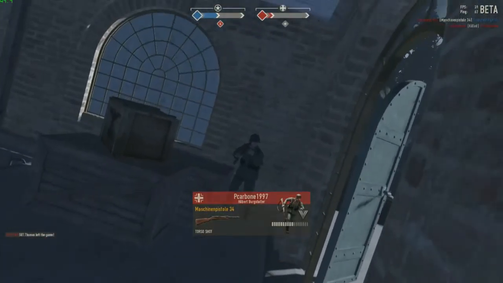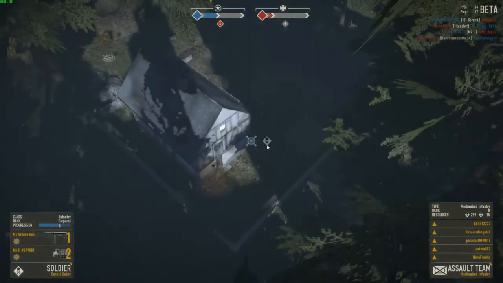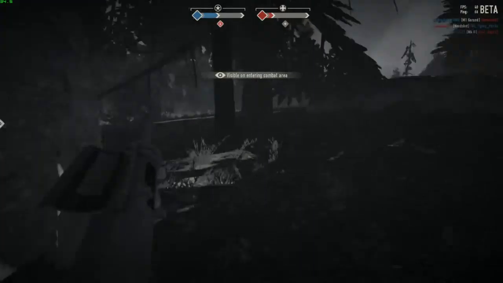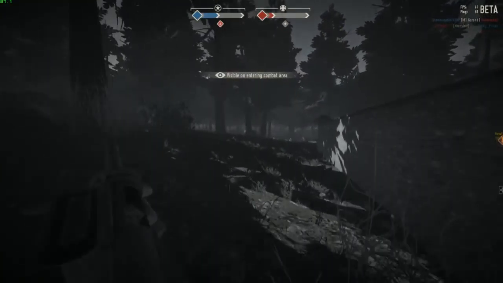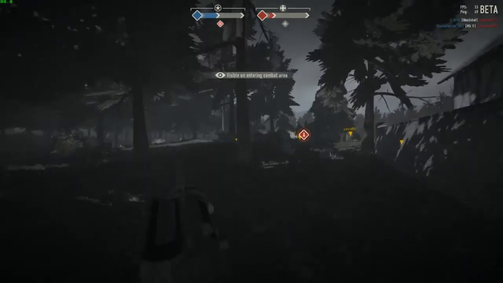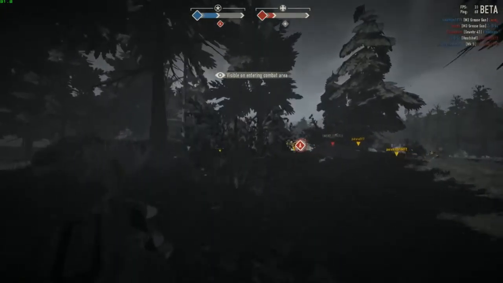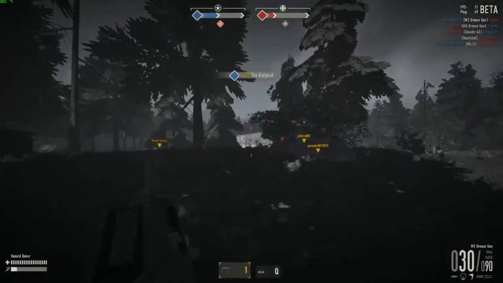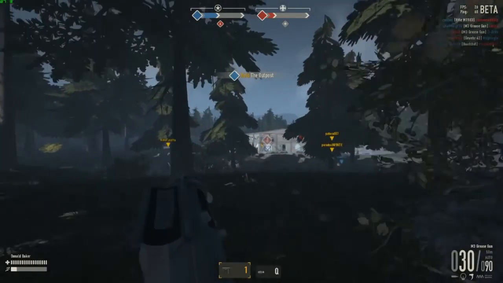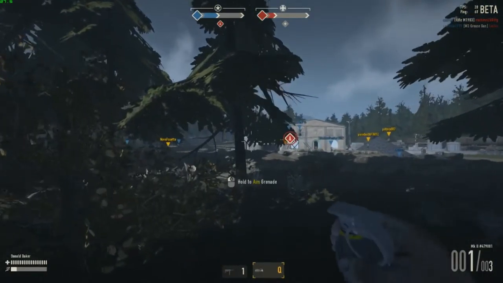This is where I died to a PC peak carbone. Hope you burn in hell there, buddy. 1997. Simply because he had no intentions of doing anything other than just standing there and shooting you as you walk in. No skill whatsoever required. Definitely a Call of Duty player. You can spot them a mile away. They don't think tactically. They don't think anything other than let's get a kill.